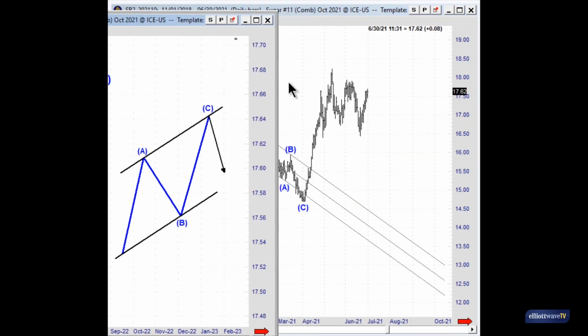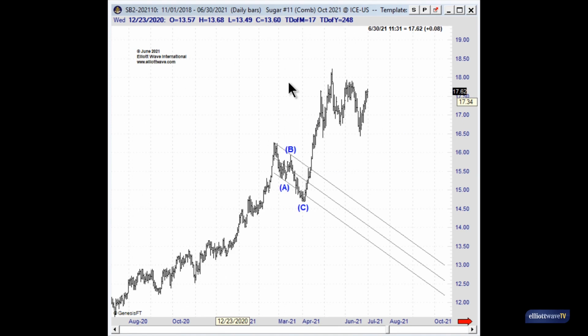The first slide we're going to take a look at will be that of sugar. Notice the price action between, say, February and April. From the high that we saw here, we basically had a 3-wave decline, essentially contained within parallel lines. We did fall a little bit below the lower boundary line of what I call a corrective price channel. Nonetheless, this is exactly what I'm looking for whenever I'm looking for a high confident trade setup in the direction of the primary trend. Simply put, a 3-wave decline contained within parallel lines.